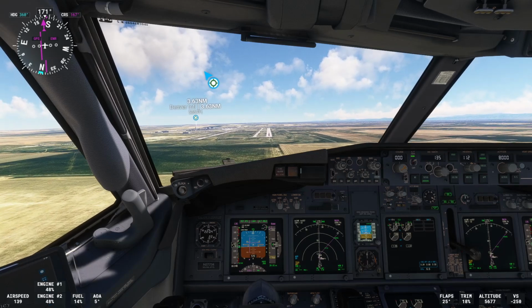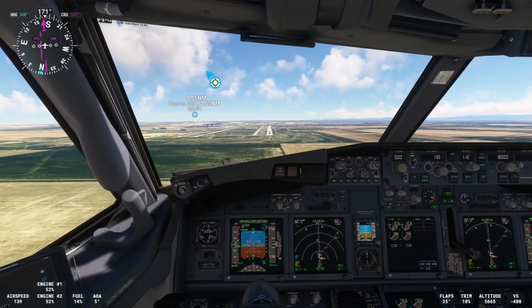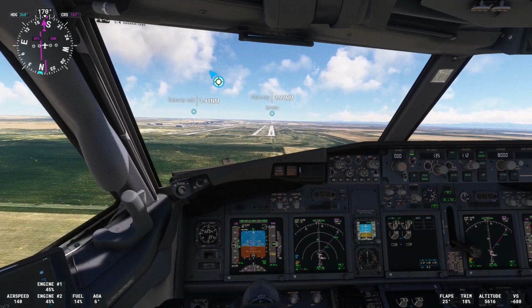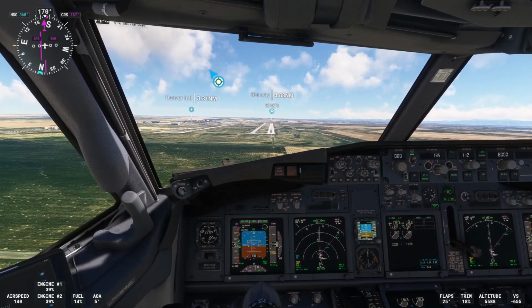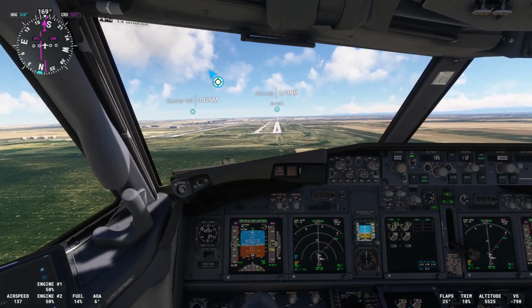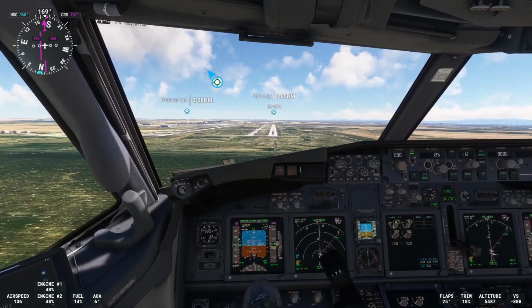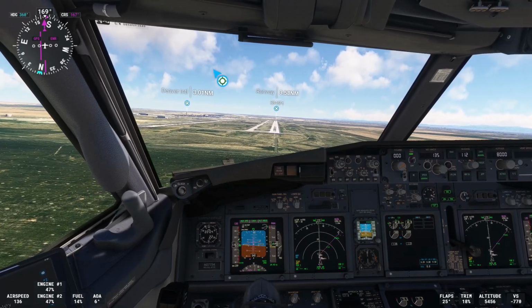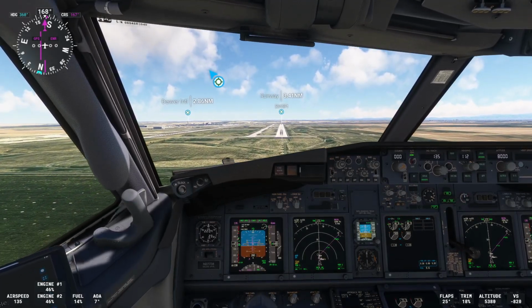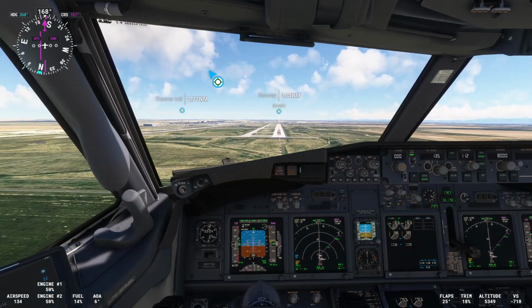As we get too close to 1,000. Okay. 500. Crosswind here. Continue.